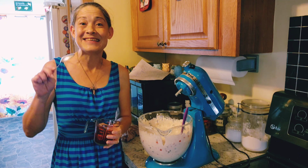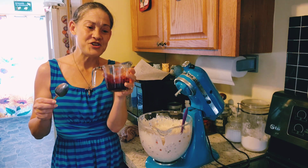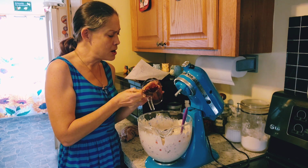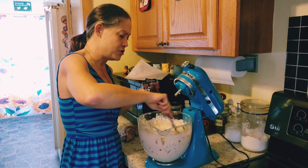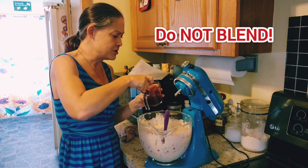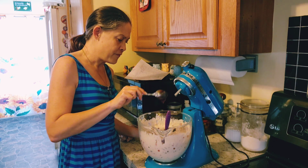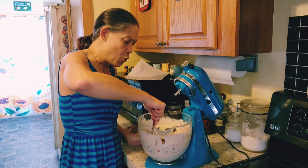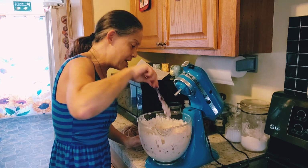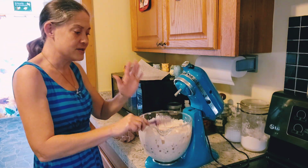Alright, our very last step before we actually pour it into the crust is to create that marbling effect. So remember that jam? We're just going to gently take like a dollop here, a dollop there. And we're going to swirl very gently. We're not going to stir it in like hard. Now this jam is room temperature. When it actually sets up, it'll gelify. And that's it. That's all we want to do. You don't want to touch that jam too much and actually stir it in. That is perfect right there.